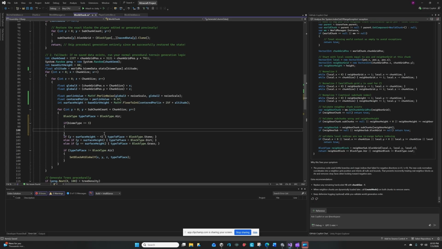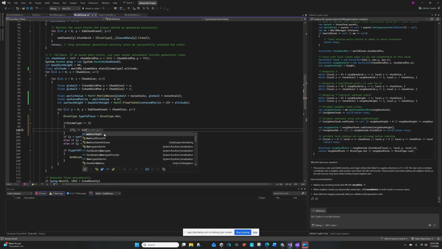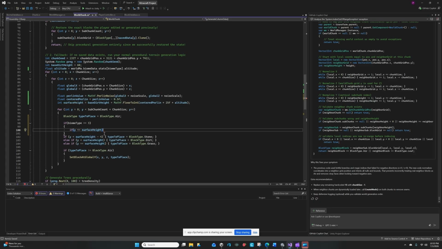So it'll be if y is less than or equal to surface height, then type to place equals block type dot stone. Okay. And then I think what else?